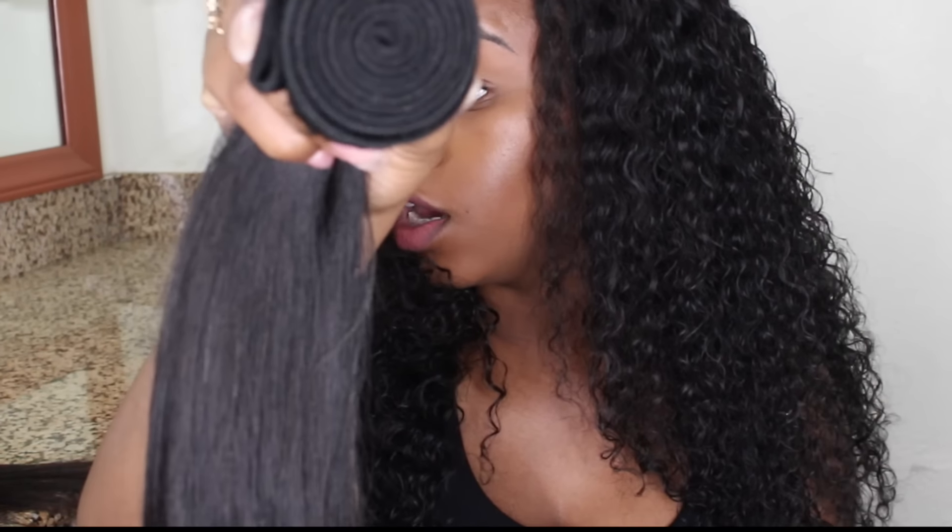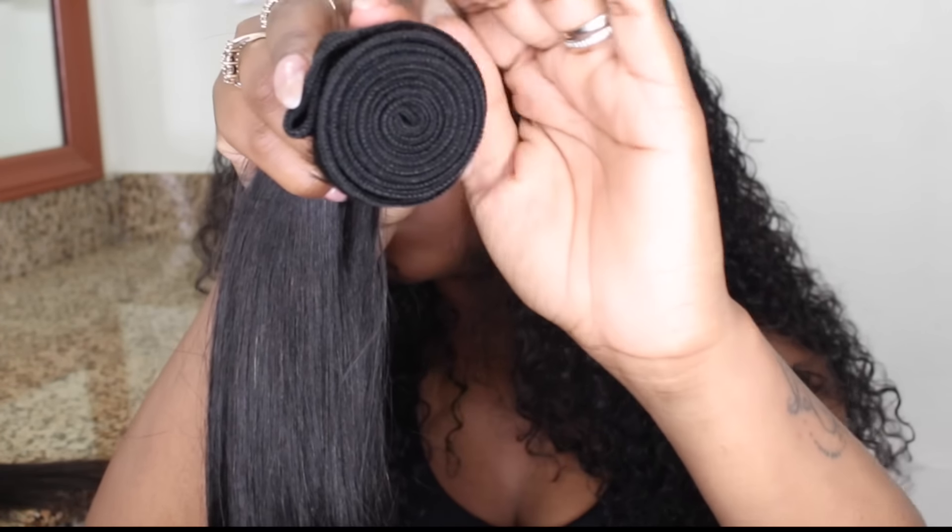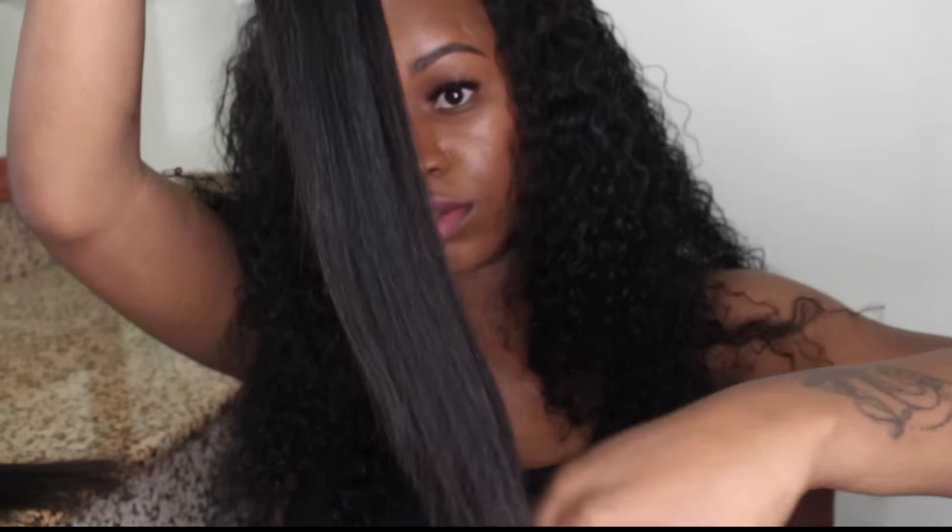So this is the 20 inch and this is the 18 inch. Again, there are a few sparse hairs but they're not really that bad. This is actually constructed really really nice and it is very full. I can run my fingers through this — there's no shedding — and it all smells like strawberry shampoo.